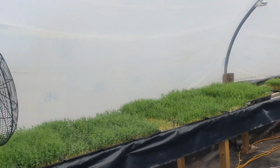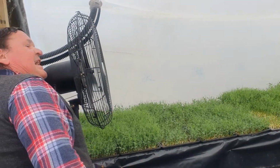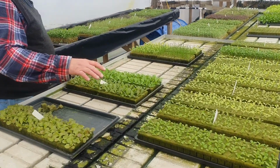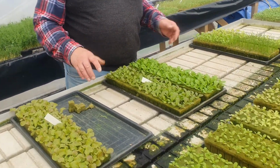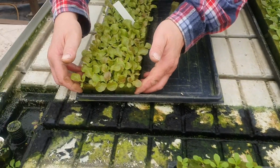So Mert's, what's this one? This is basically our nursery benches. When I plant the seeds, once they're germinated after about 4 days under grow lights, I put them onto this flood and drain table, which waters them from the bottom up. Twice a day it pumps up with water and nutrient, and the plants feed. These are the rock wool cubes that I explained before.